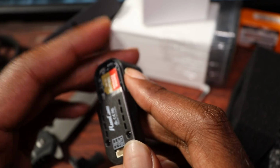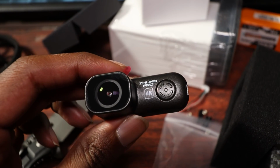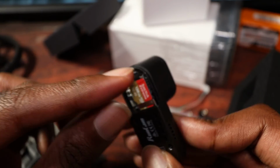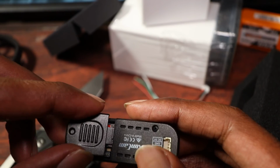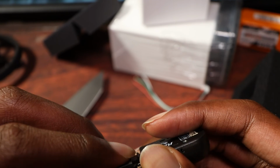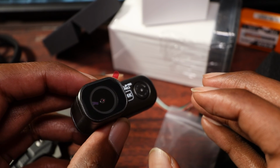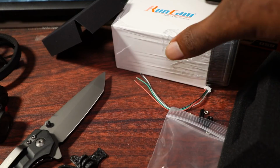Well, this is supposed to be a 4K camera. It says 4K, so it might be 4K. Who knows? But I don't expect any individual video recording to be longer than 5 minutes. I have read that these cameras have issues when recording long video files, but your drone should not be flying that long. Anyway, we'll see what I'll do to connect it to the drone, but let's unbox the ND filters.